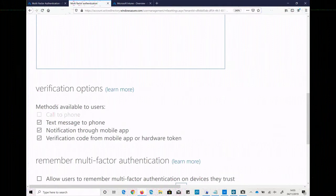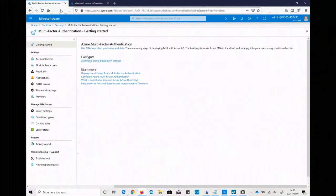Just for notice, this is a demo tenant. There's no paid licenses in this tenant, and that's why call to phone is disabled. If you had a paid tenant, call to phone would be enabled. Just to point out why mine looks different than what you're normally used to seeing. I'll close that tab. I don't need anything else in that.